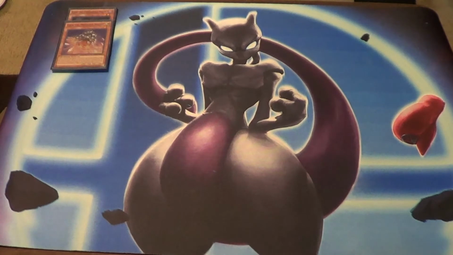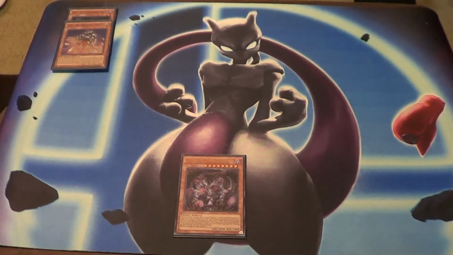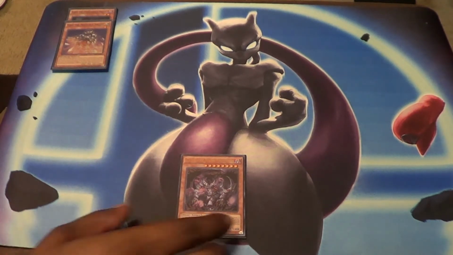Next up, we run 1 Caius, the Mega Monarch. Caius is there to provide us with a little bit of burn damage as well as to be a big body. He helps us to attack over whatever we need to attack over and take care of any problematic cards that might come up along the way by banishing them.